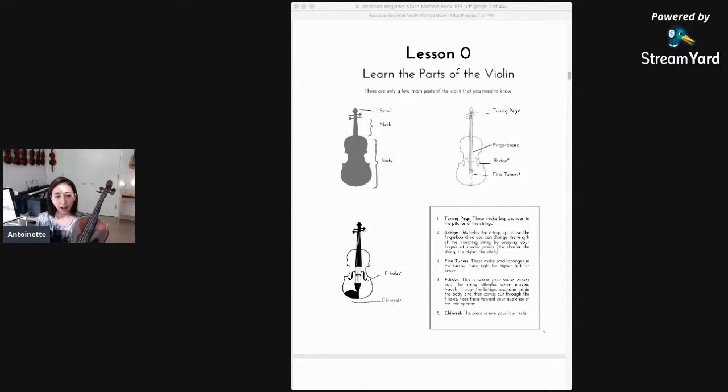I have one, and these are called the fine tuners. So these make big changes in tuning, and these make little changes in tuning, and they're both important when you're tuning. Now, how do I tune without these? Well, you just use the peg. Usually on cheaper instruments, you have all four, and when you get a more fancy violin, the pegs are a lot better, so you actually don't really need them.